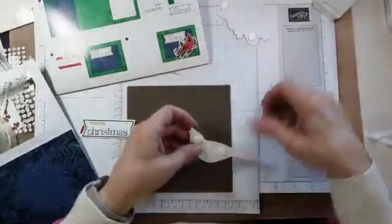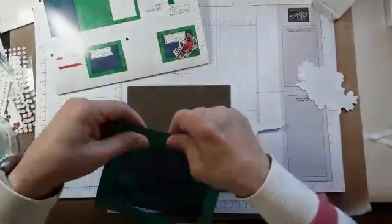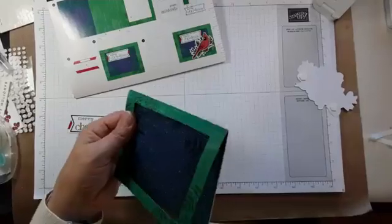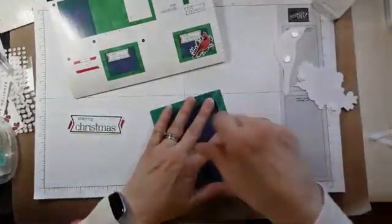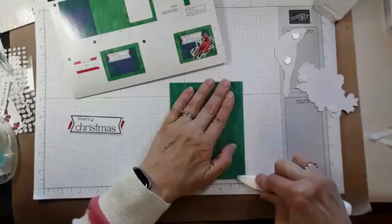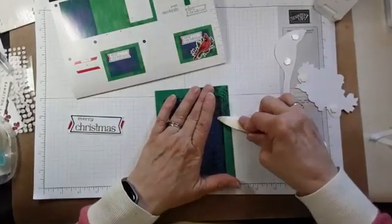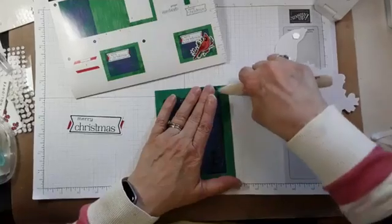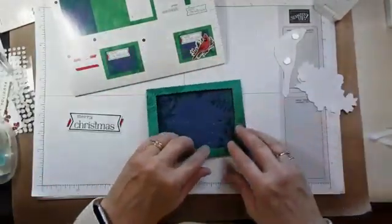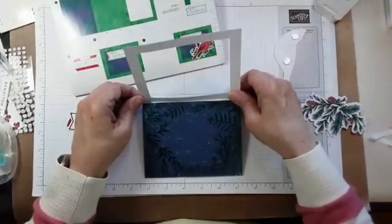Okay. All right. So now we can close this. We can take all my mess, so you don't have to look at it, out of the way. And I'm going to just give this a good crease. Because it's a trifold, it really wants to pop open. So we're going to just close that a bit. Okay. All right. So we've got our open this way. All right.